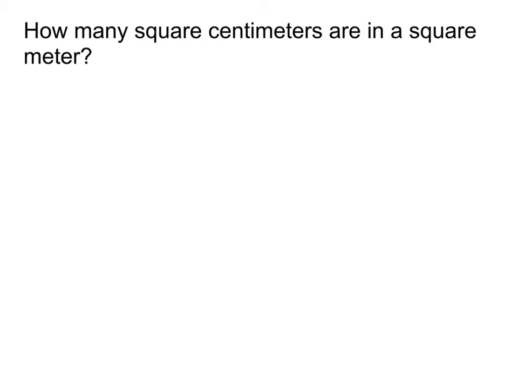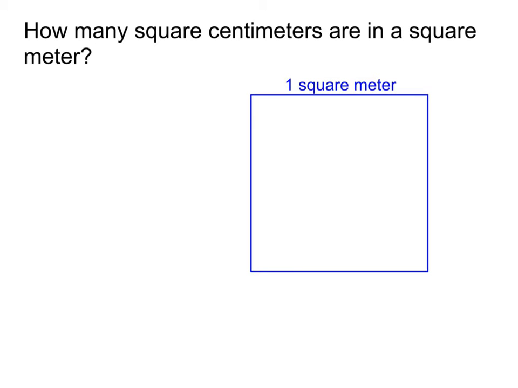So if we now go and take a look at another problem along a similar idea, in this case, we're looking to see how many square centimeters are in a square meter. And again, it helps us to remember that we are literally still talking about an area that is a square. A square meter is a square that is 1 meter by 1 meter. But in this case, we want to know how many square centimeters are in that.